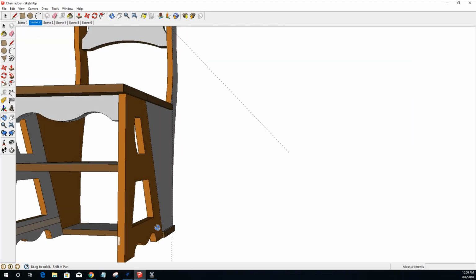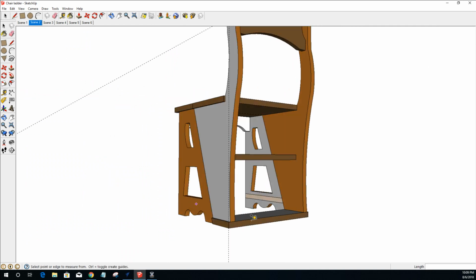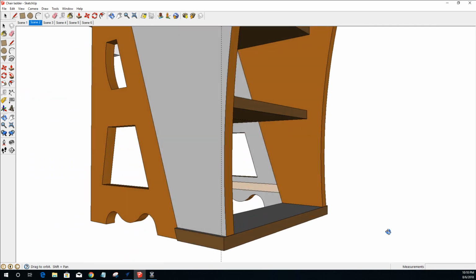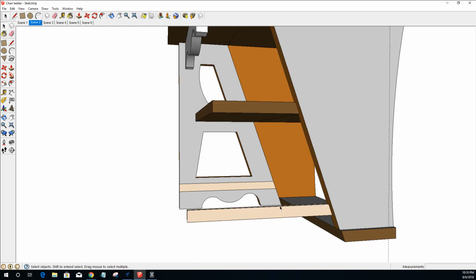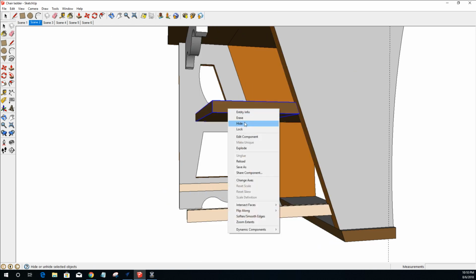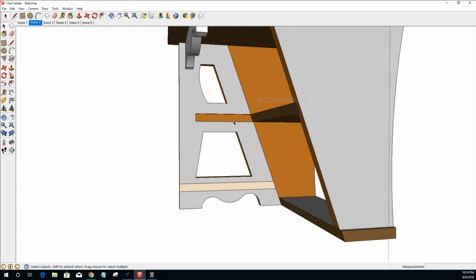And so this board is going to be sitting flat on the floor, and this will better illustrate it here. Let me turn this around. It's flat on the floor, and our step, let me hide that one.